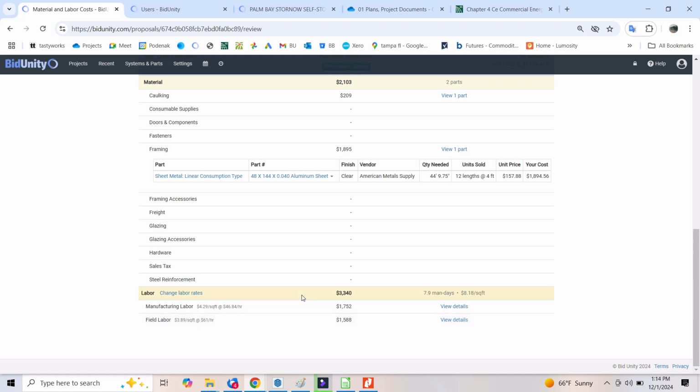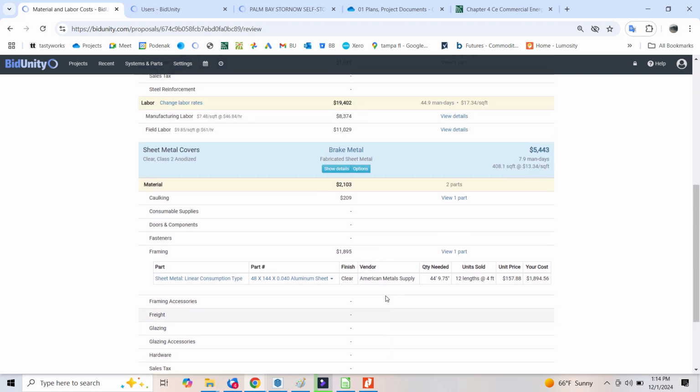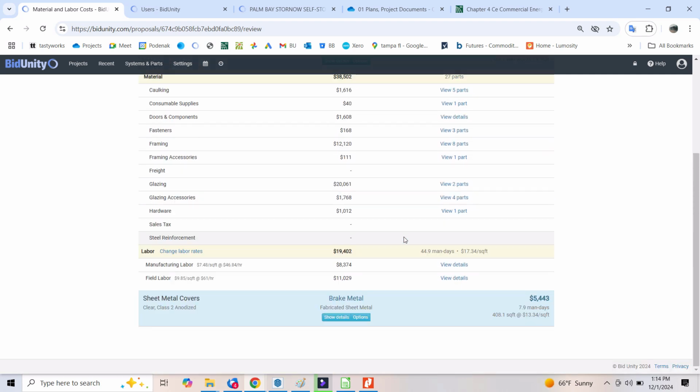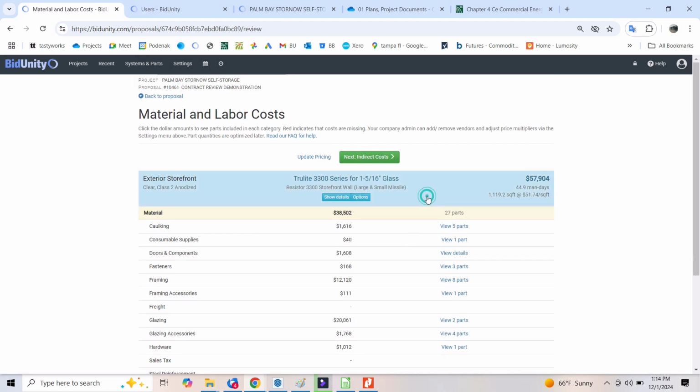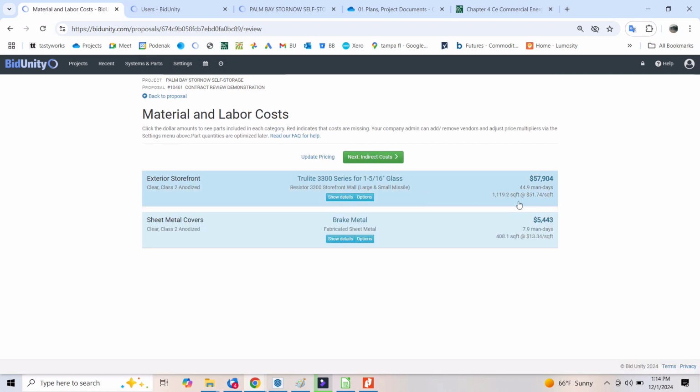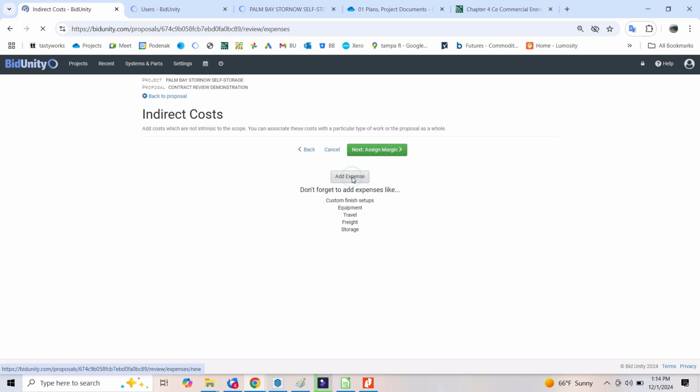But on balance, I don't think it's too far off from what it could be. So total $51.74 a square foot. That's our cost to install it, plus $13.34. Seems reasonable. Now we'll look at what we need to add to this.